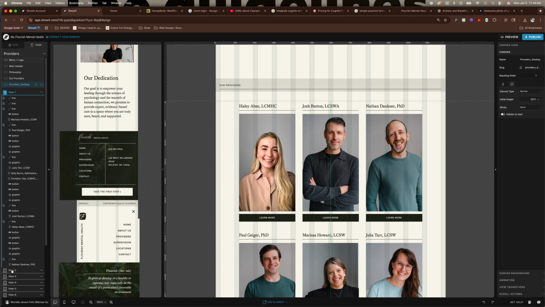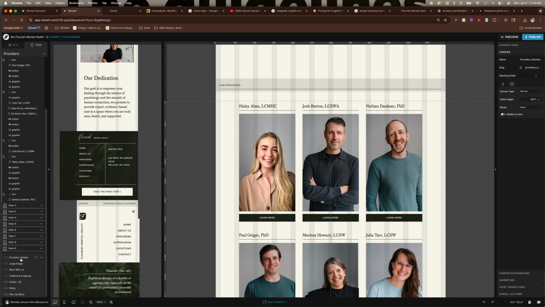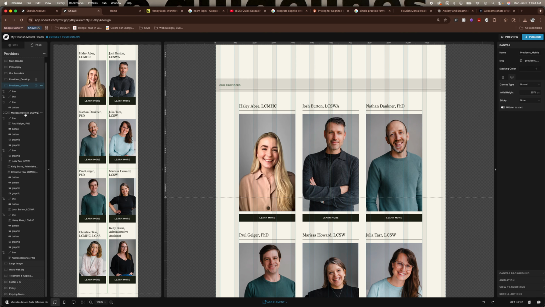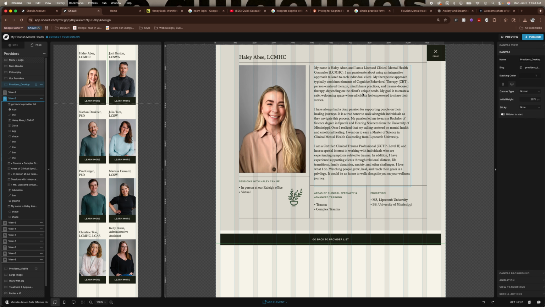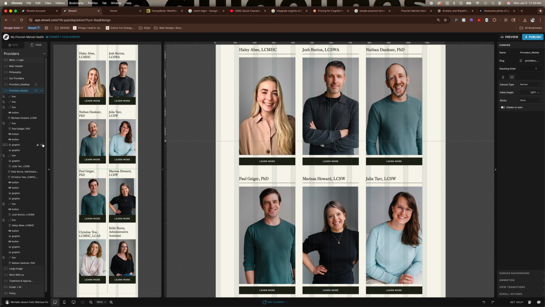We can talk more about those, but see how if you do providers desktop, I have one set up for desktop and I have a provider set up for mobile. So here's the desktop. This is where you'll change all the desktop info. And then if you scroll down, you see providers mobile. So it's two separate ones. If you do change information, you have to change desktop separately from how you'll change mobile. So for now, just let me change them, and then we can talk about that Friday and I can make you a video on that as well.